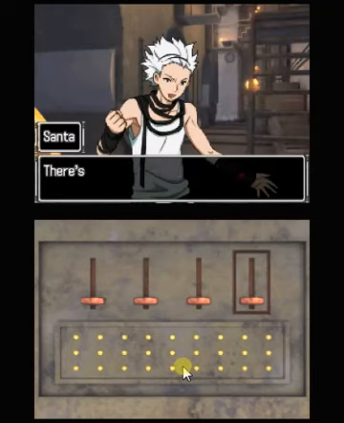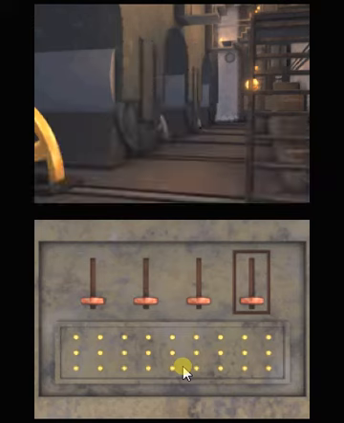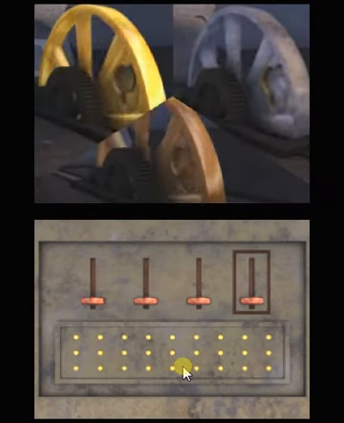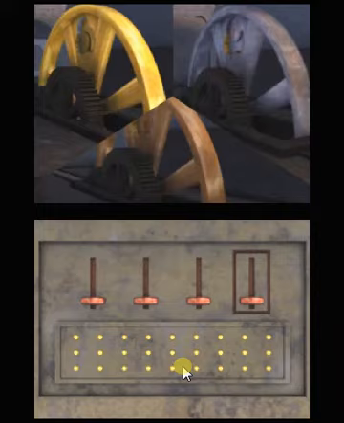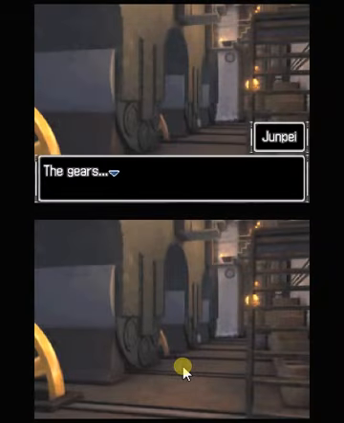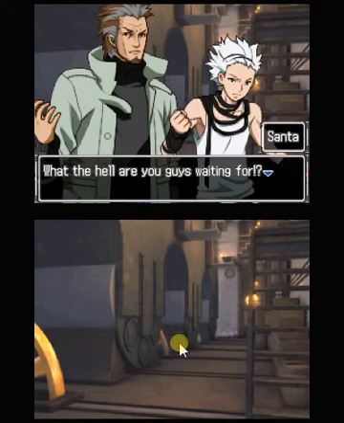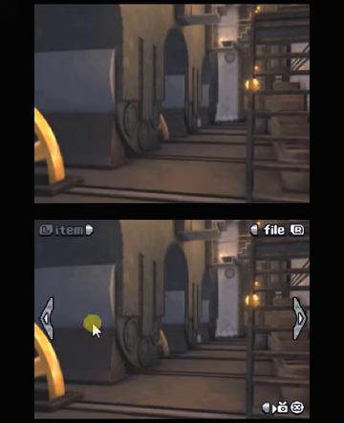Hey Junpei, Ace, look at this! There's big gears turning under the boiler here. The gears. They're spinning. What the hell are you guys waiting for? Let's start looking!